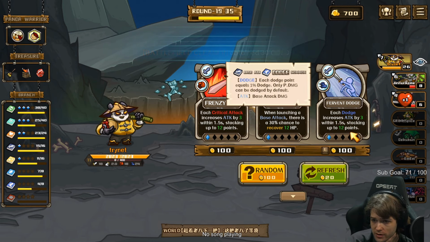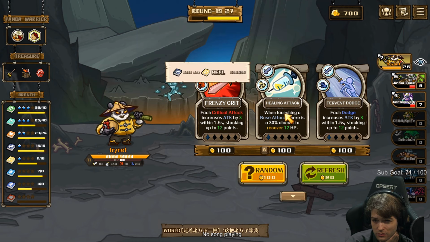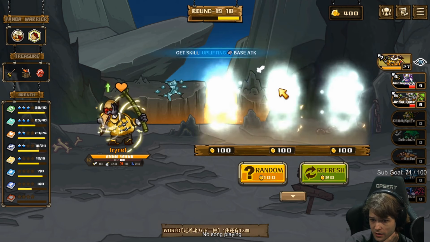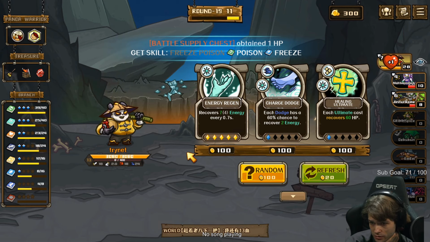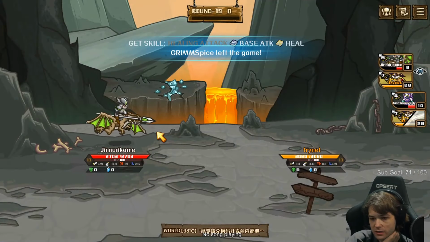Each dodge increases attack by 3 up to 12. Base attacks heal. We care about attack speed. 10 stacks of freeze increase their poison damage taken by 1. Energy recovery. Base attacks heal. Poison.